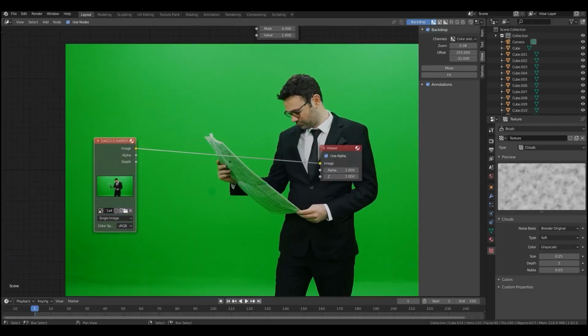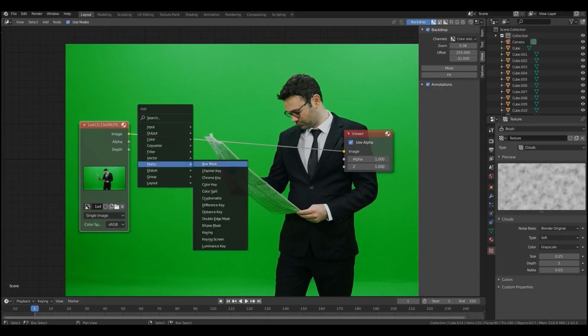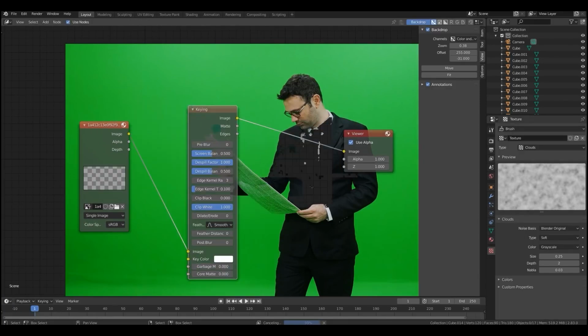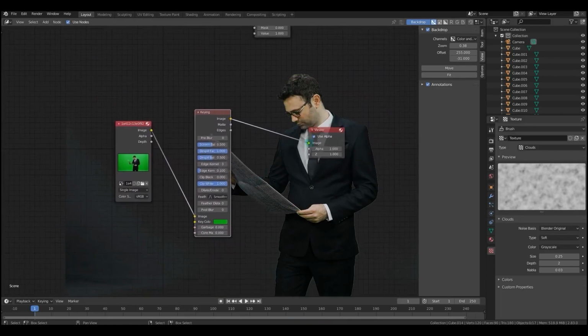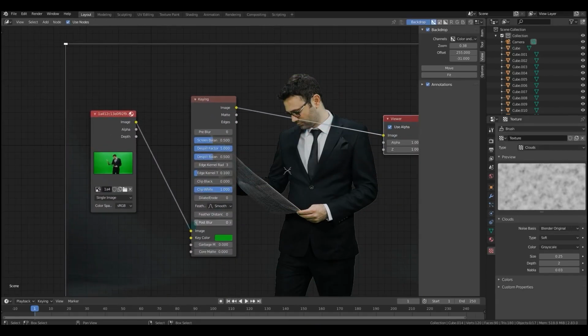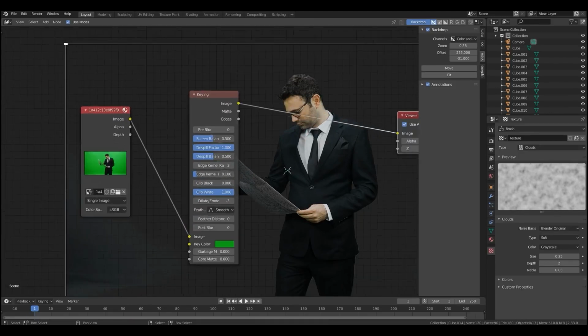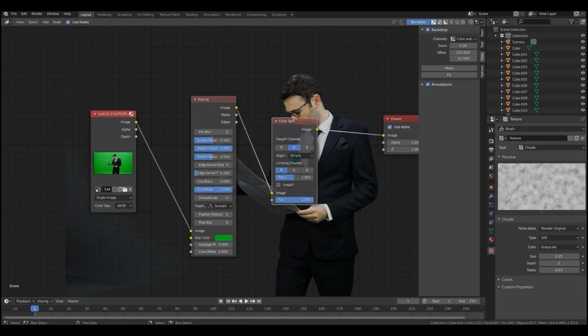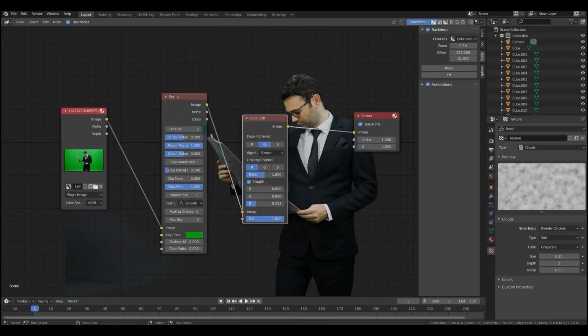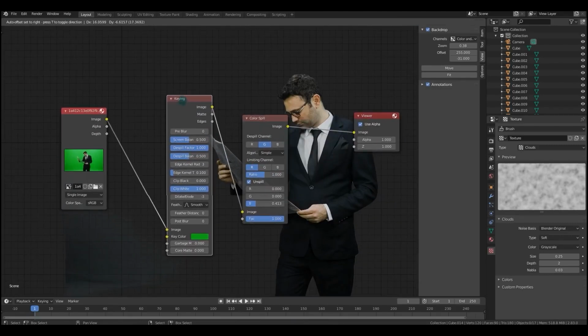And finally, the all-in-one node for keying is literally just called keying. It's the keying node. And if you select your key color, here you can see that it just gets most of the work done. It's incredible. And you may need to actually mess with this dilate and erode effect if there's any weird outlines. And you might still need a color spill, something like that. Maybe unspill some of that blue. But as far as nodes for keying goes, this is the one that I've had most success with.